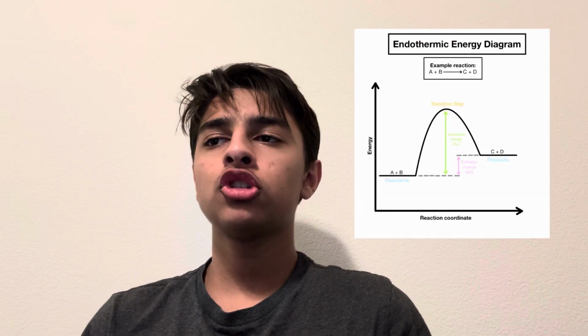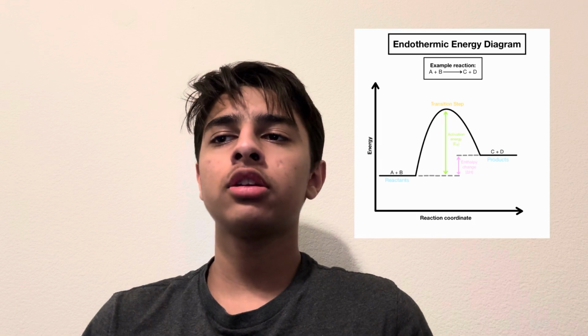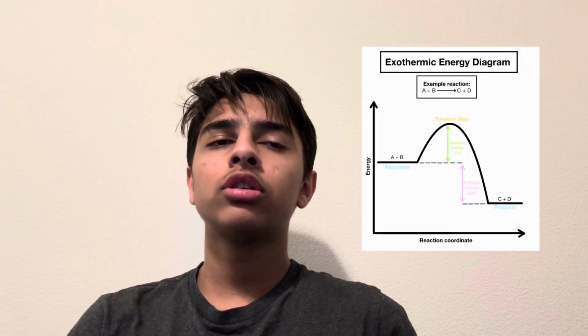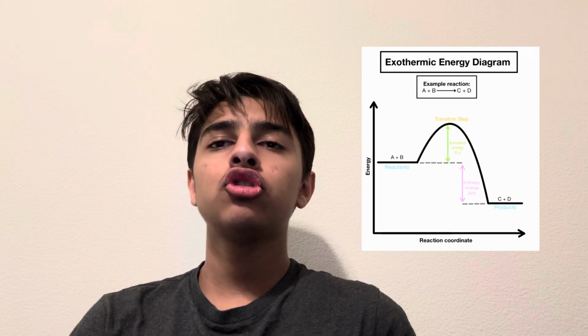Now let's talk about graphs. An endothermic reaction graph shows the energy needed to start the reaction and the energy absorbed through the process. You'll see the energy levels increase as the reaction goes on. So an exothermic reaction graph shows that energy is released during the reaction. The energy of the products is lower than the energy of the reactants. The difference is the energy that is released.